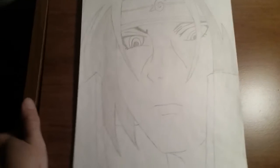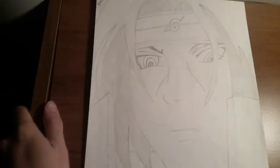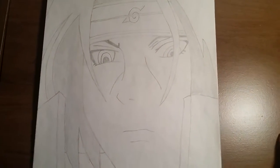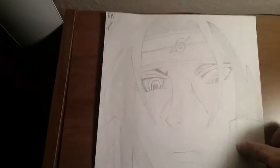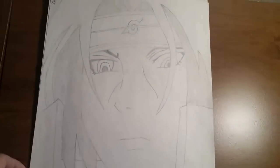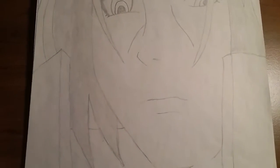Basically, what I do with these drawings, if I can't remember them, is I either grab a manga off the bookshelf or I Google an image and just kind of work my way from there. I don't trace, though. I just look at the screen. I don't see the point of tracing because then it's not really your work, because you just basically cheated.